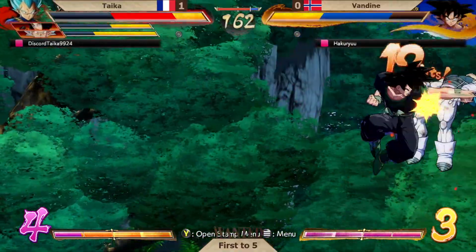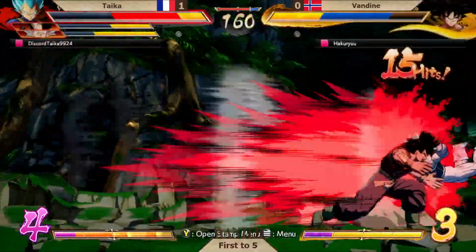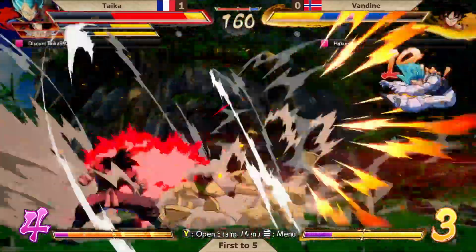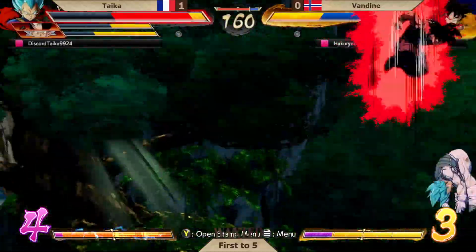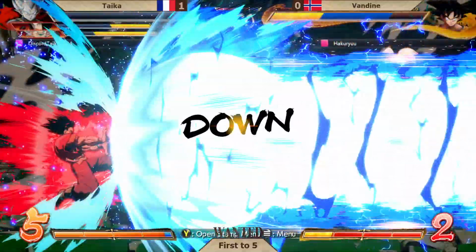Vandine talked to him, it's time. What he needs to spend as well at the end of this combo. Keeps it nice and simple. Straight into the supers. Kaioken, level 2. I think this should be killing. Ooh, maybe not. I think so.